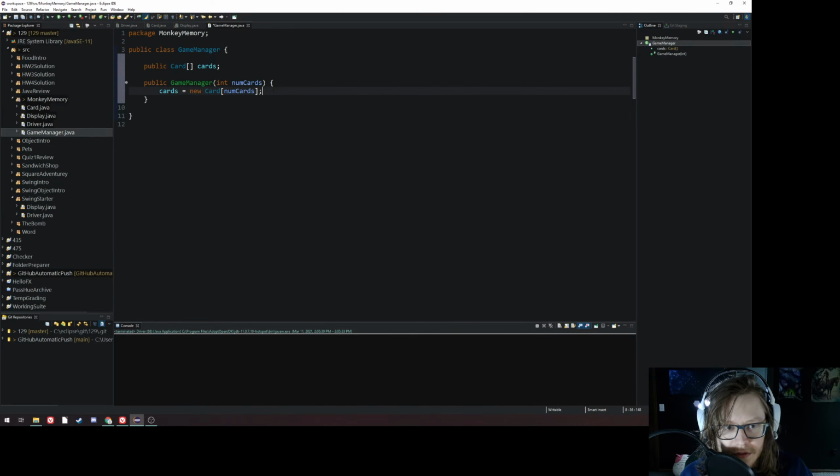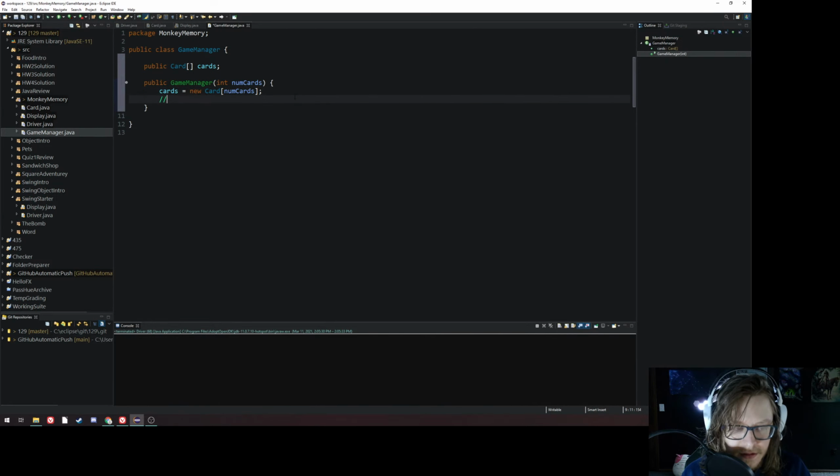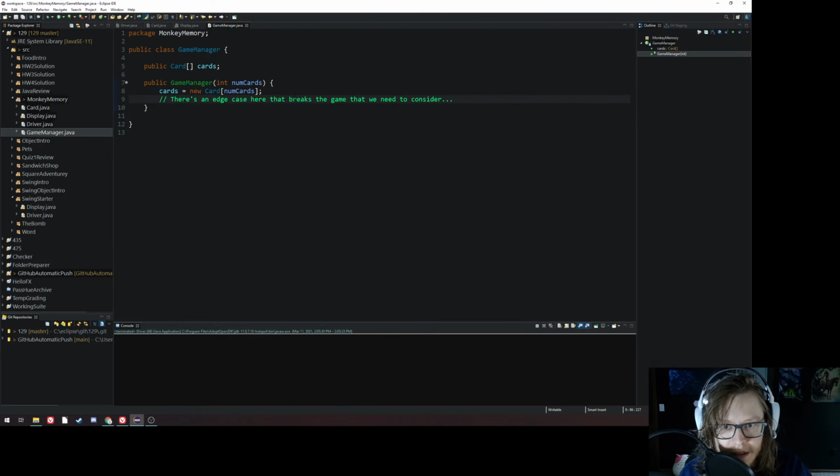Okay. So first I want to point out that there's an edge case here that breaks the game that we need to consider. So I want you to think about it and let me know in chat if you can think of what it is. What input could we get that makes monkey memory not play properly?